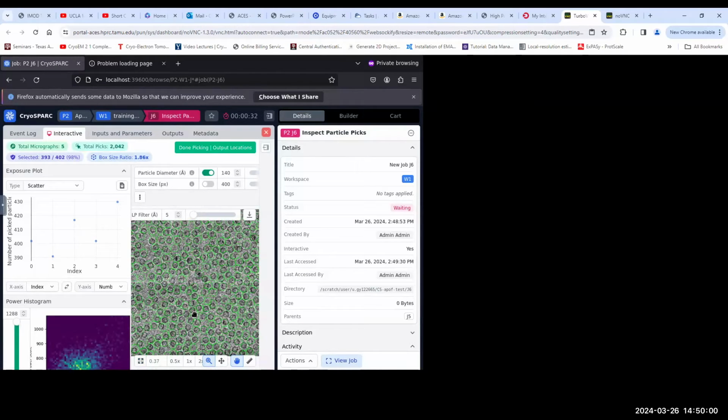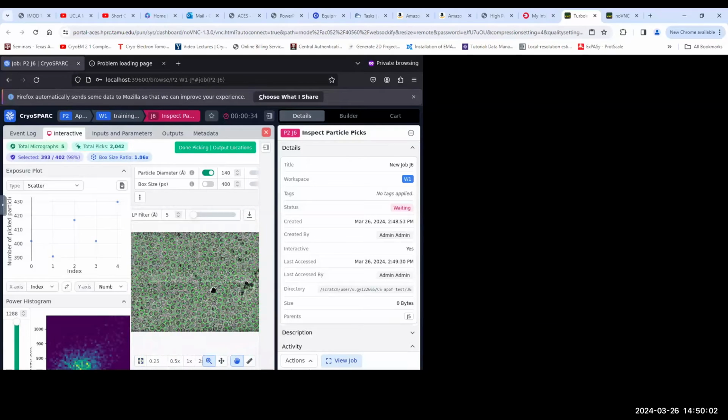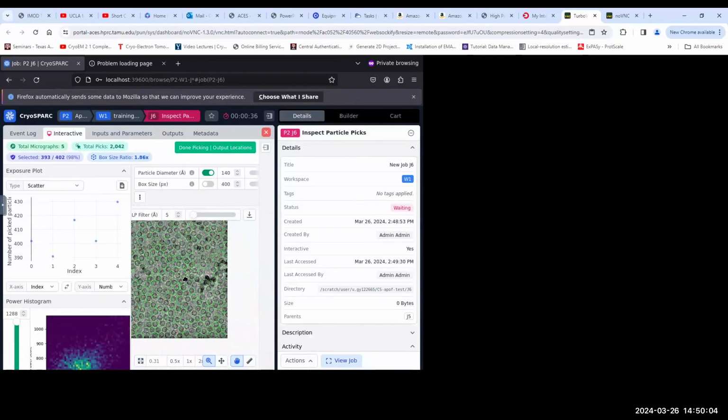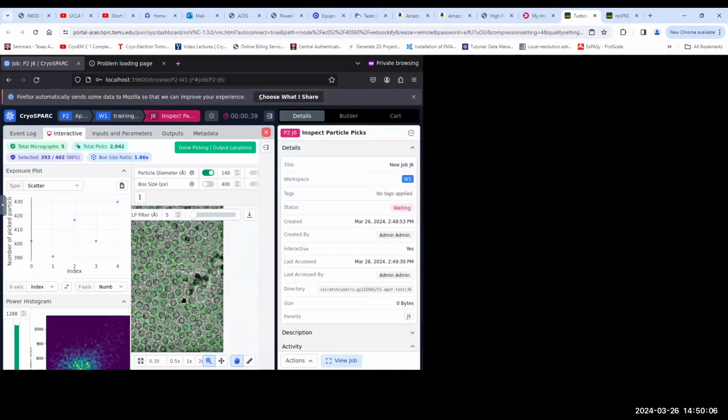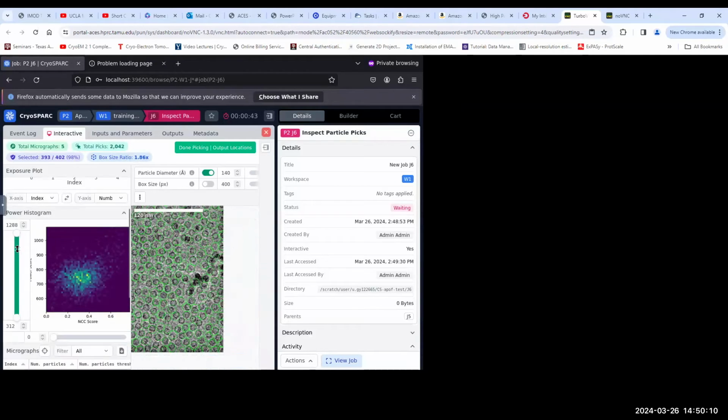It's a little bit off centered, but it's picking very well. But you see here is the black stuff. We don't want to pick this. What we do is adjust this power here on the histogram. If you want to remove the black dark stuff, reduce the power, and you can see it's already unselected.